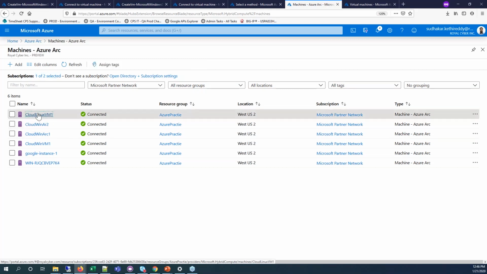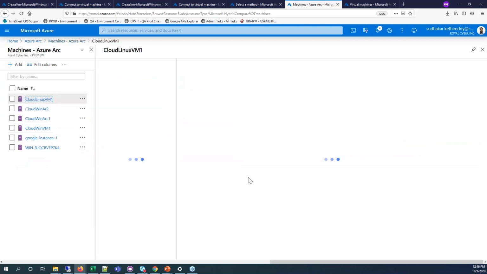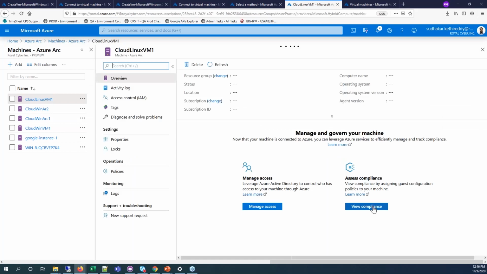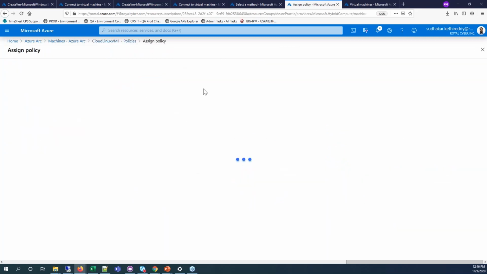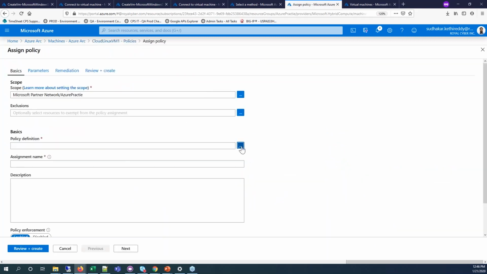We added certain things already. See this? I have already enabled that, and it's applied everywhere. So we can add different types of policies. You can create your own policy also. For example, we created a policy definition to apply tags if they do not exist. So we have added that option.